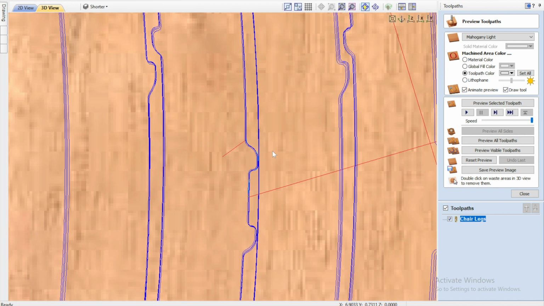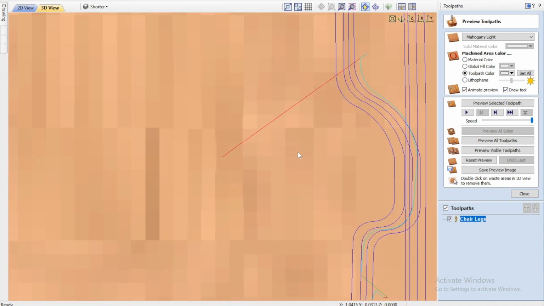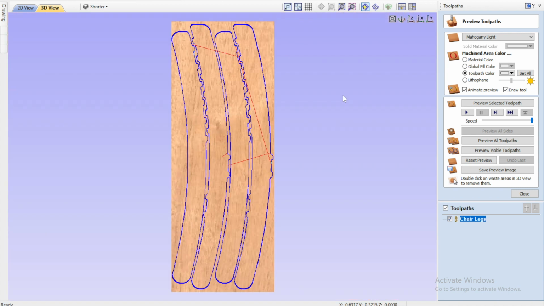And now you can see the first 3 tool paths are just straight down, and then the last one is ever so slightly inset from the first 3. That's that 20 thou difference. If you hit the F on the keyboard, everything snaps back to fit, where it fits to the screen.